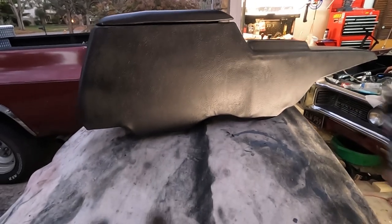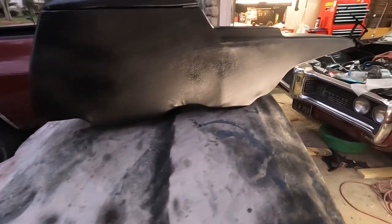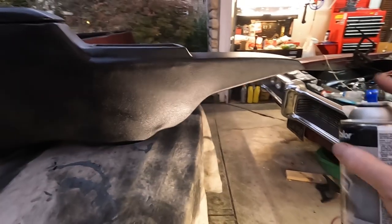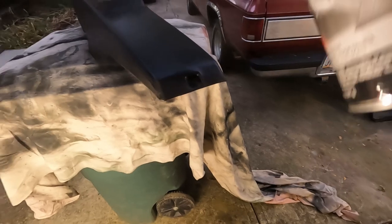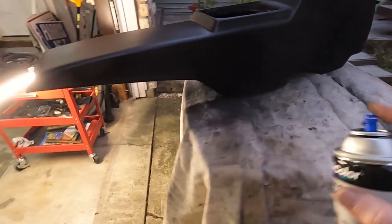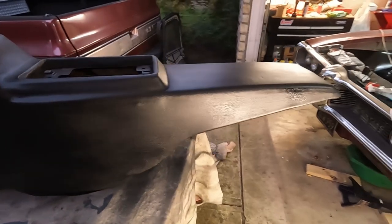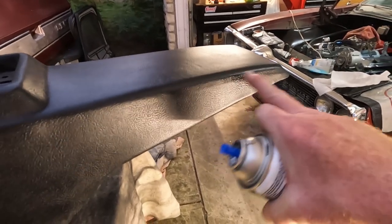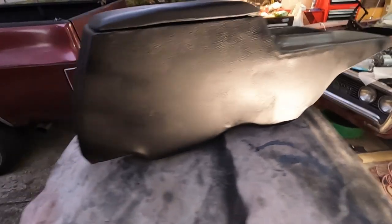Here goes coat number two. Very light coat — not trying to change the color in each one. It's already starting to look a lot better. I might be hitting it a little too hard or too much, but I think four coats should do it for me. As you can see, it's getting a little heavy in one spot and then nothing right there. So it's really just a matter of getting the coats on and then we'll sort of clean it up with the final coat.